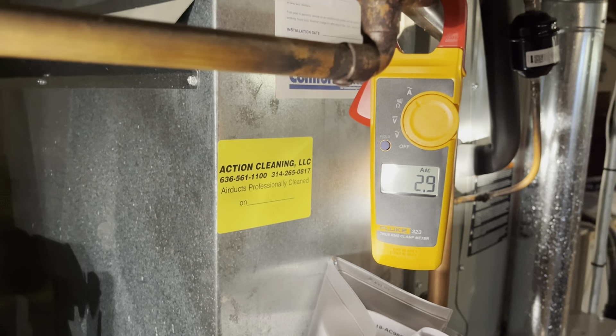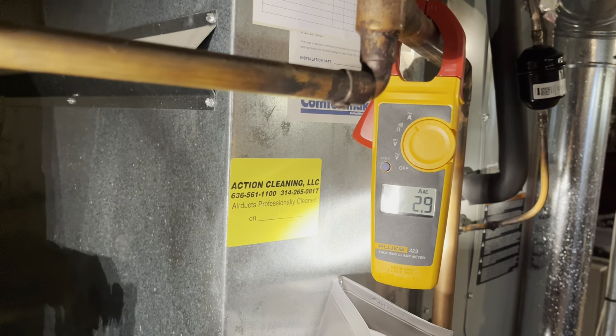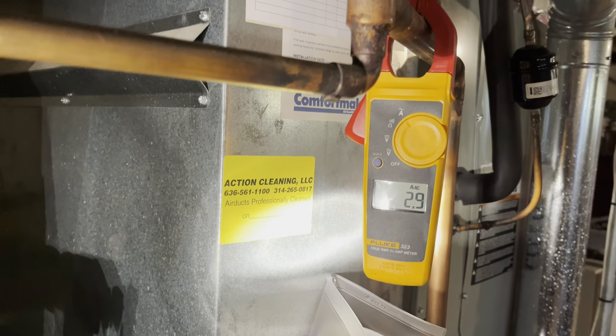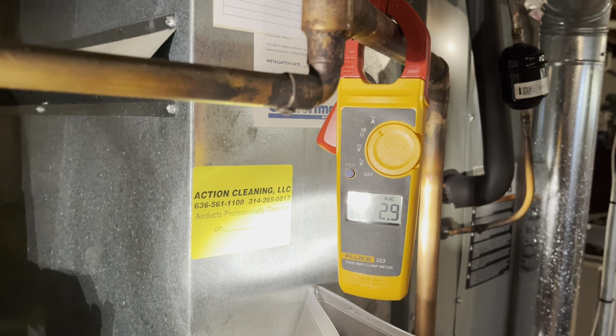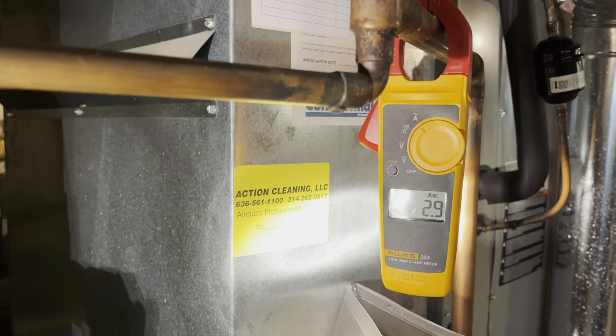So I'm at the same customer's house. We basically started outside at the circuit breaker box. We had about 2.9 amps on one of the branch circuits, 2.9 amps around the water pipe, current on the bond wire, and current coming in from the grid — we'll confirm that for sure once we turn the power off.